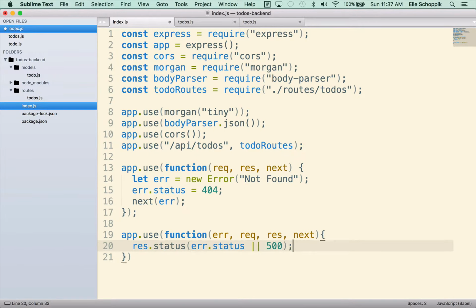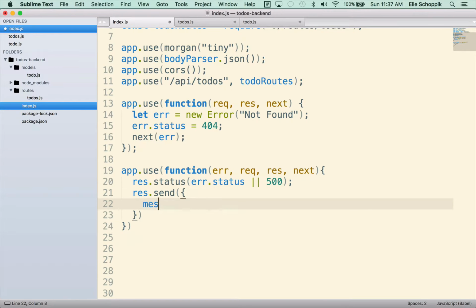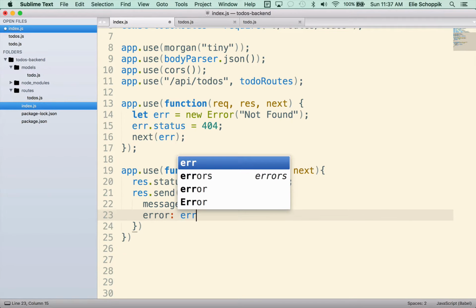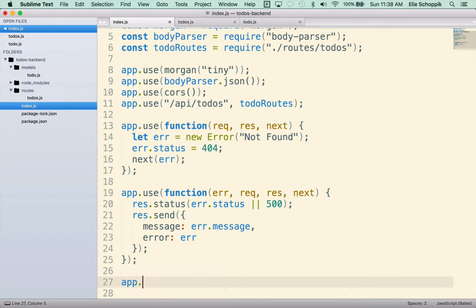This is very similar to the middleware that you'll generate when using the Express generator or some stuff that you've seen before. I'm just coding this line by line so we can see what's actually happening here. What we'll then do is simply send an error message. We'll pass in an object with a key of message, and that'll be whatever the message is. And then we'll pass in some kind of error, which will be whatever error we get back from our next handler.